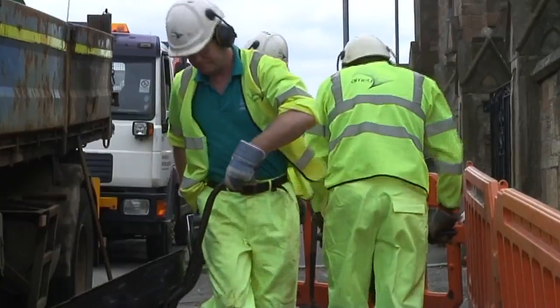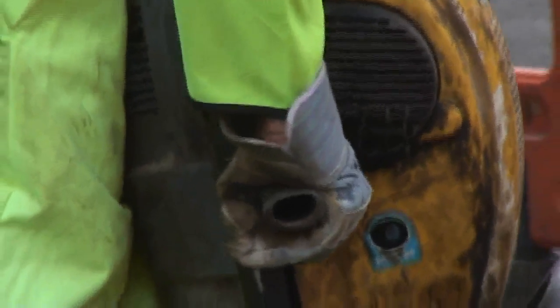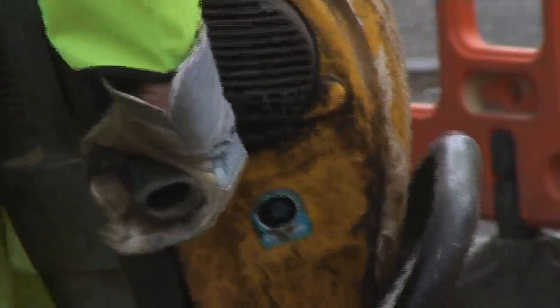Hand-arm vibration syndrome is a massive problem for our industry and for my business. About 20% of my workforce are showing various degrees of hand-arm vibration syndrome — HAVs. That's a real concern. Historically, our industry relied upon paper-based systems to record exposure to HAVs. It never really worked — it wasn't accurate and it wasn't real live time. But about three years ago, Reactech came with a proposal to do away with our paper-based systems and replace them with the latest technology.